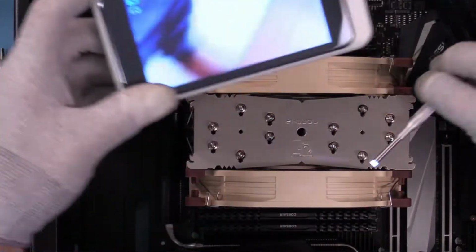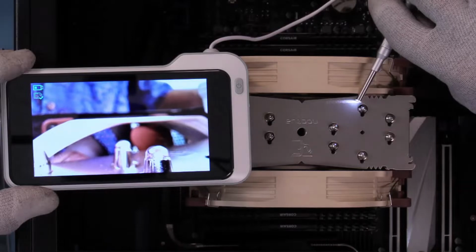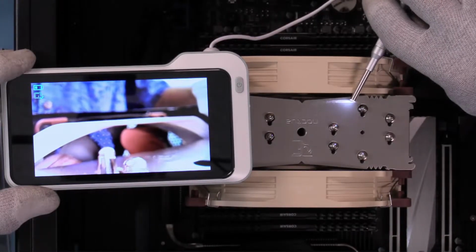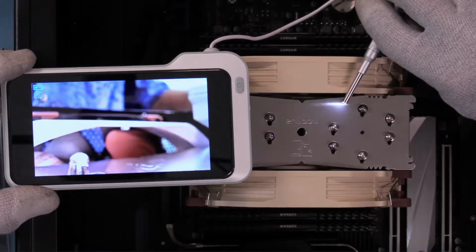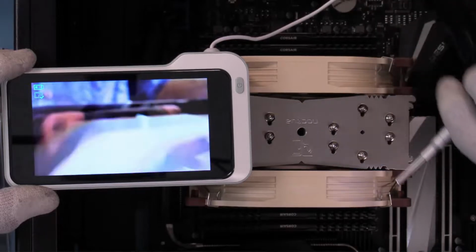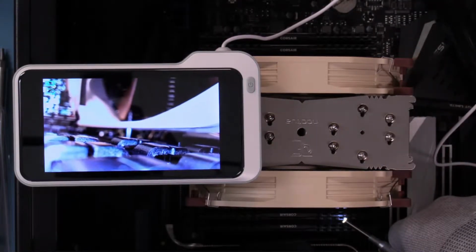Let's see where we're going to put this. Put it right there. Okay. And you can see the height clearance, how high that fan is. To measure that, that might be 3/8 of an inch. But that gives you some idea of clearance. Clarity. All about clarity. So we'll look again at the bottom. Pretty slick. So camera looking at a camera. We're sitting right on top of the memory.